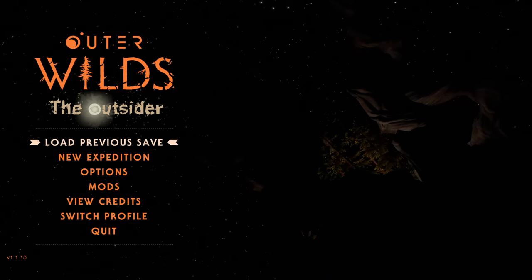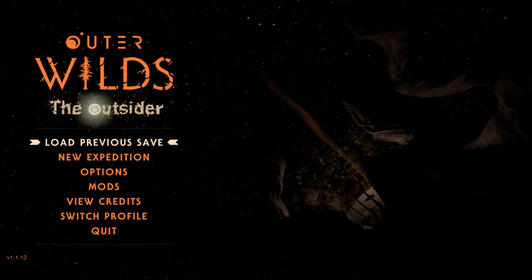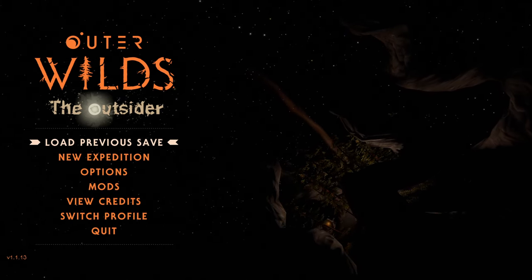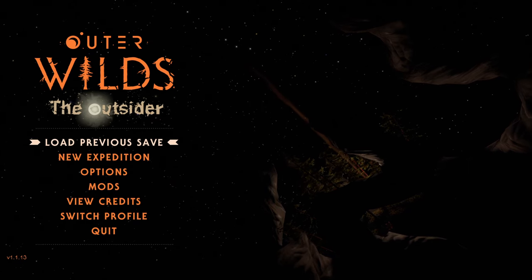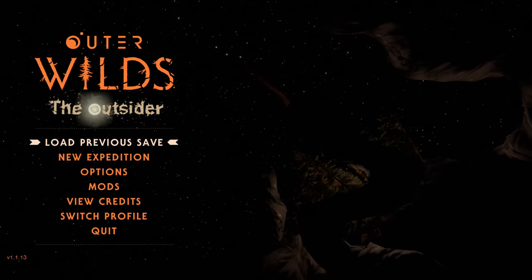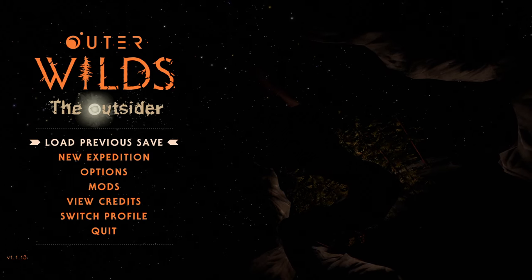Today we're going to be playing The Outsider by Streetlights Behind the Trees. I have been anxiously awaiting this mod for the game. I've seen the trailer, and all I know is it adds a bunch of content to Dark Bramble. And judging by the opening title sequence here, there is some new content to even the main menu.